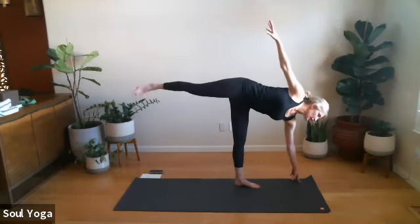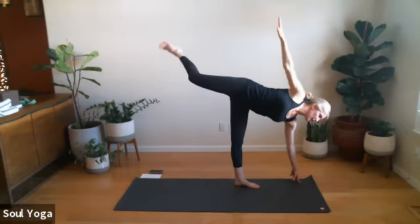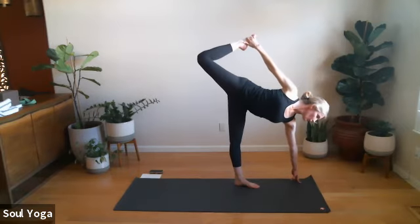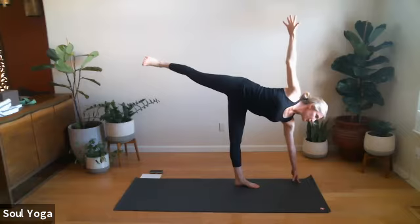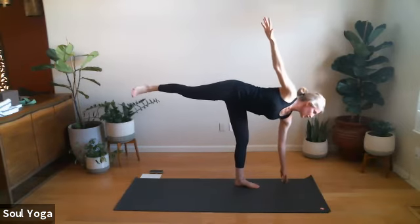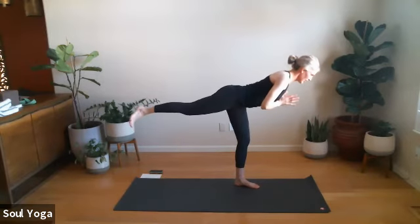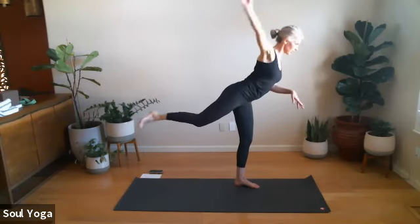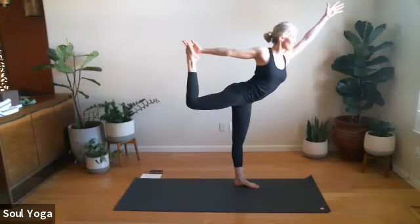If you want a block or anything, have that there. And then option if you like to reach that back foot, catch it, or keep that back leg straight and firm in half moon. Nice. Bring yourself to your left fingertip. Coming slowly into airplane, using your equilibrium here, and then reaching up and back for dancer. Again, it's okay to touch the ground here.